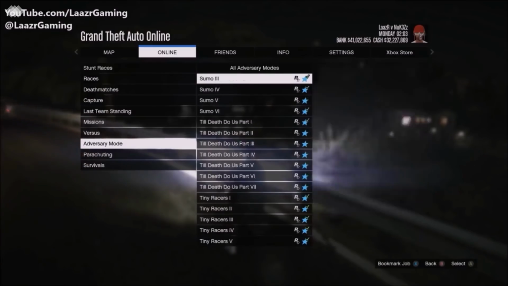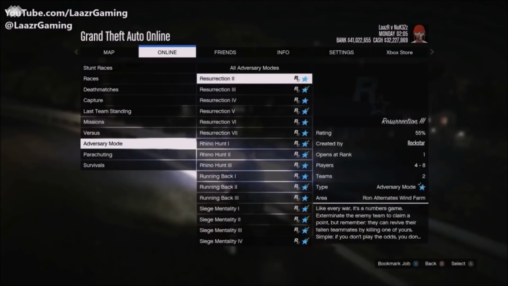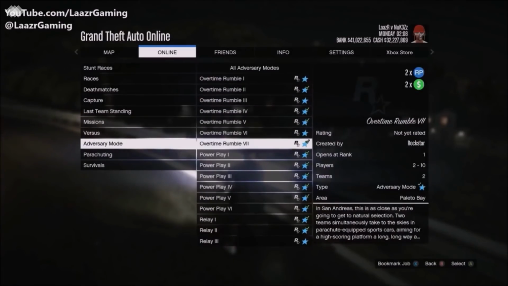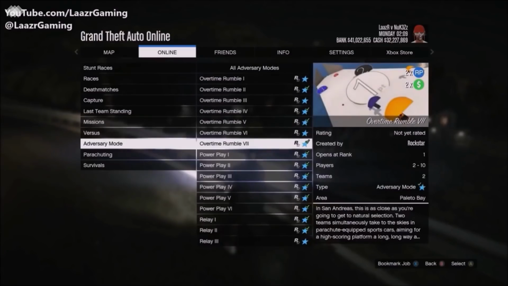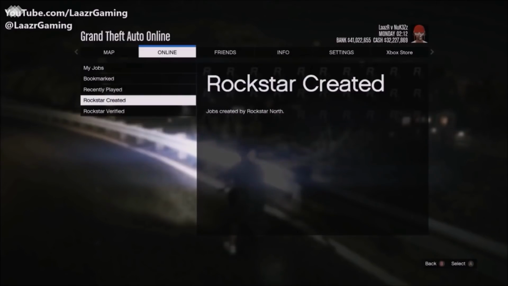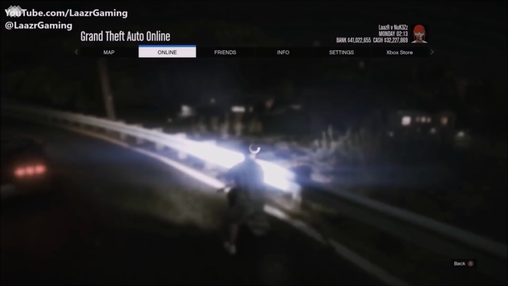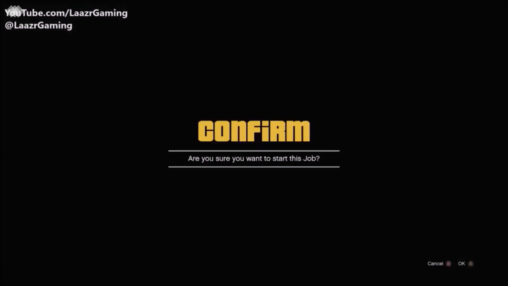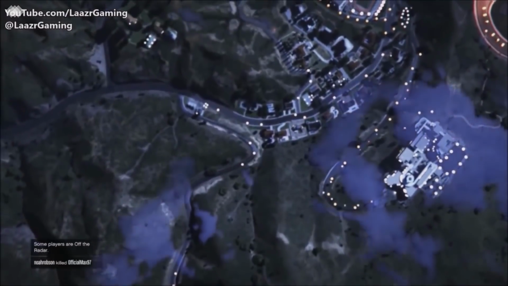Now, as soon as you guys locate the job, all you want to do from here is bookmark the job. By doing this, it's going to allow us to host it every single time and not put us into a random lobby with a bunch of random people who aren't going to know how to set up the game properly, so you won't be earning the max amount of money from playing this adversary mode. Nonetheless, once you guys have bookmarked the job, you simply want to back out, go over to online, go down to bookmark jobs, and then simply go ahead and start up the new adversary mode.